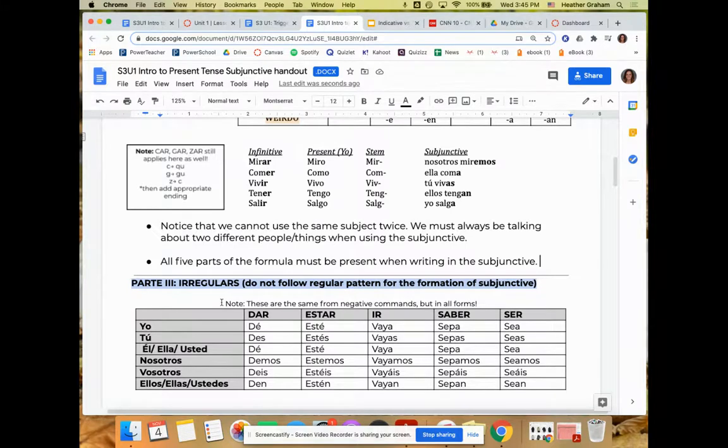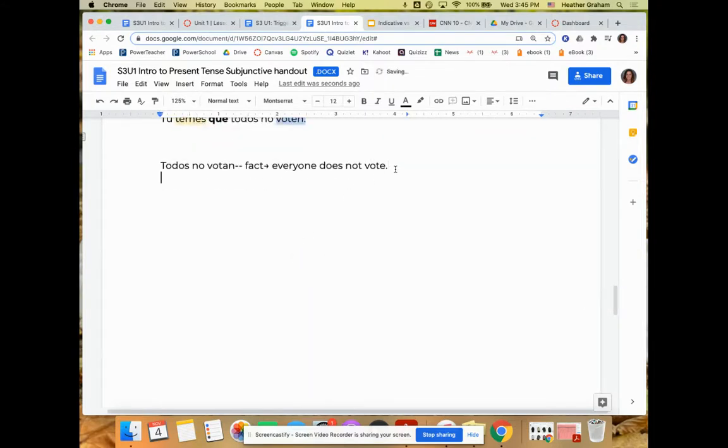Now, all of our conjugations are just like before, even with our car-gar-zars, like our negative tú commands. Since they're so similar to negative tú commands, they actually follow a lot of those rules. That means car-gar-zar as well. So let's go down here and get a couple of examples. If I have the word sacar, and I want to put it in the yo form of the subjunctive, first I say saco, then I take off the O, and I just have sac. Change that C to a QU. And then opposite ending, because it's an AR verb, you're going to put an E. So now you have yo saque.